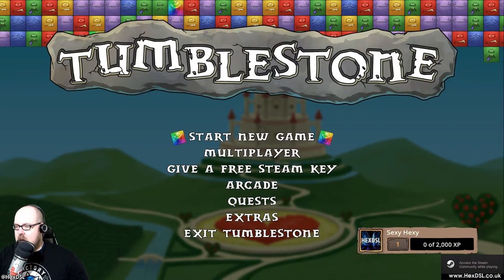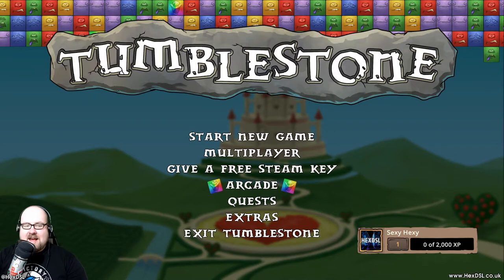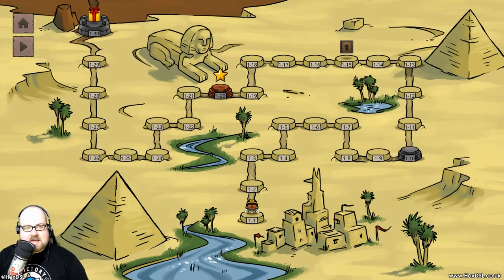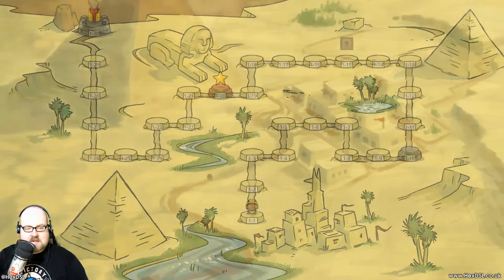So, oh, that's nice. I just clicked out the window and it didn't minimize the game. I like that. I prefer that. Give a free Steam key. What? Okay. I'll have to look into that. Start a new game. Okay, so, oh no, just spacebar.